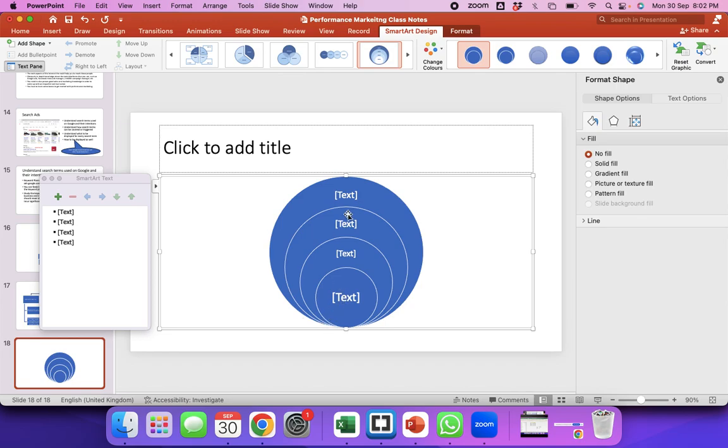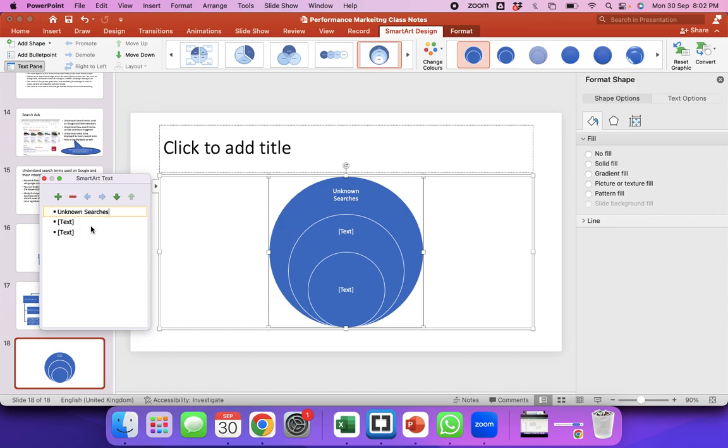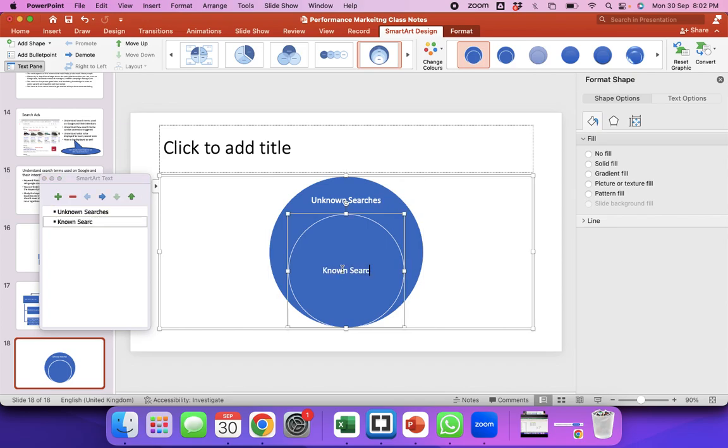I can see now this bigger circle will be unknown searches, and this will be known searches. Got it? Unknown searches are always massive, very big.